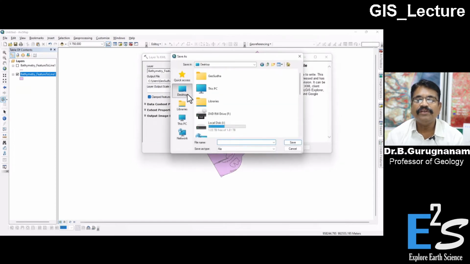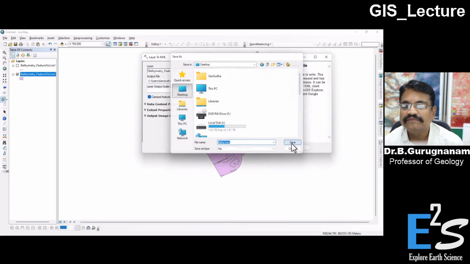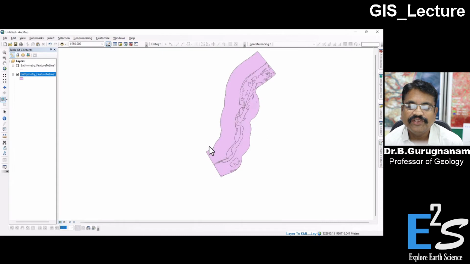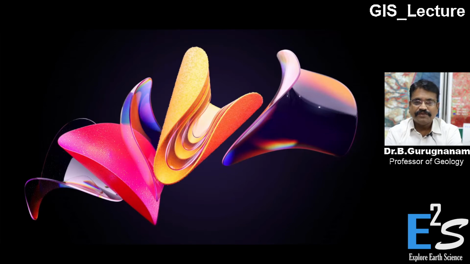And now you keep it on the desktop so that you can superpose it automatically onto your world data, Google Earth data. So I'll just name it Bathy. Give OK. So I'm saving it on the desktop to show you how it is opened in Google Earth. So I'll close this window. Yes, this is my desktop window. On this desktop window, I'm just bringing the Bathy line.